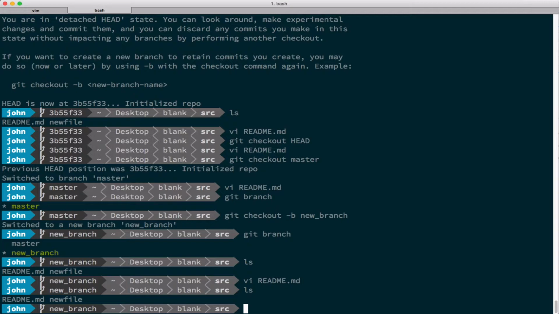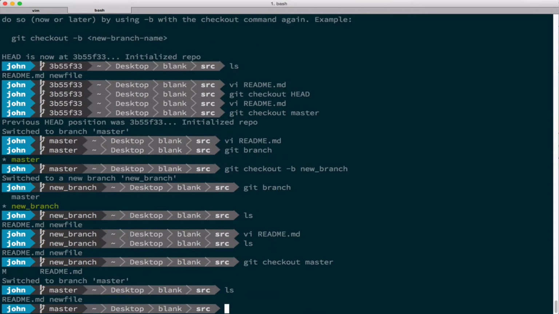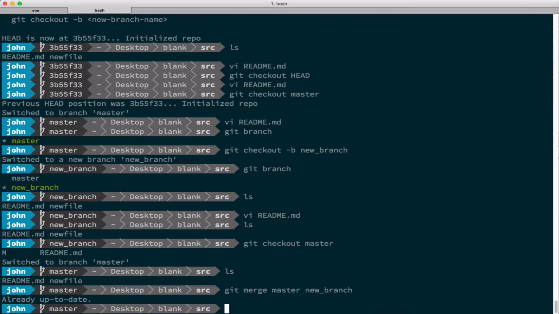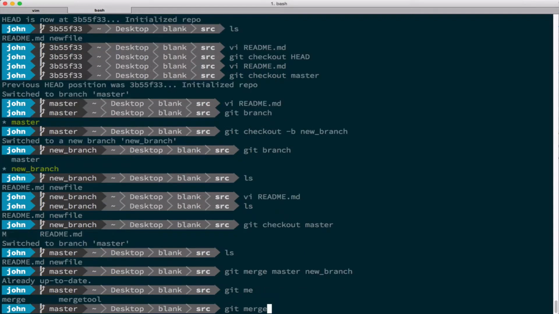So now my new feature has been added. It works. I'm going to go back to my master branch. So I'm going to say git checkout master. Okay. And then I'm going to say git merge. I can never remember if it's master new branch or the other way around. Git merge new branch master.